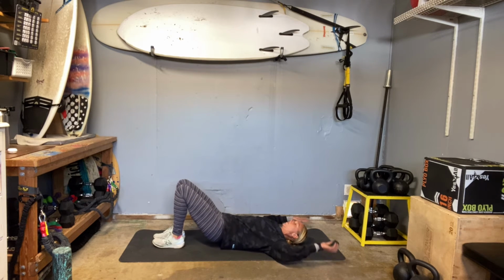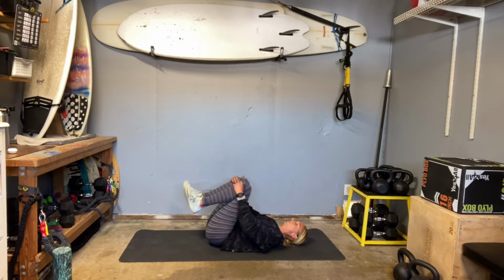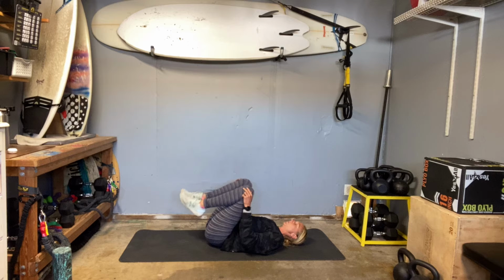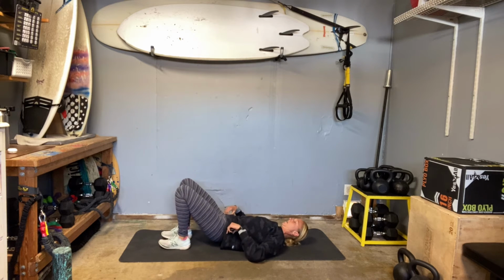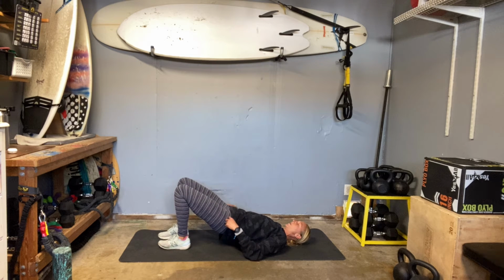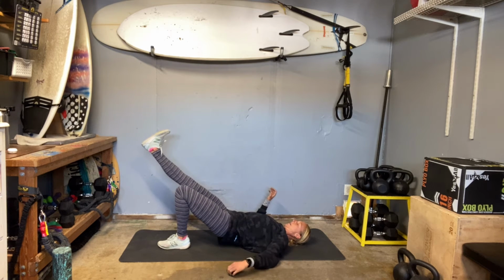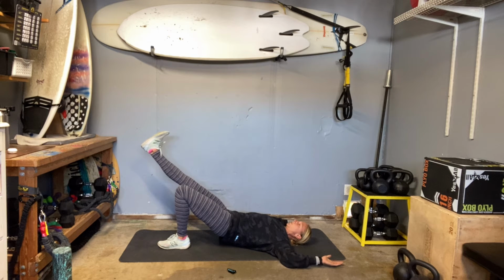Okay, drop your foot. Go ahead and hug those knees in. Just take a little second, stretch through the low back. And then I'm going to go ahead and push back into a regular glute bridge. You can join me or hold your break a little longer. And now we're going to lift the right leg back into that glute bridge, with your goalpost arms.